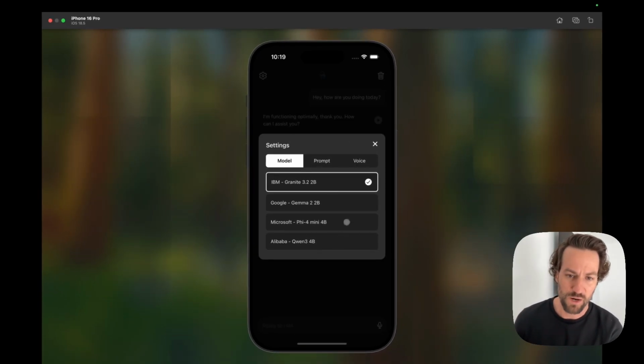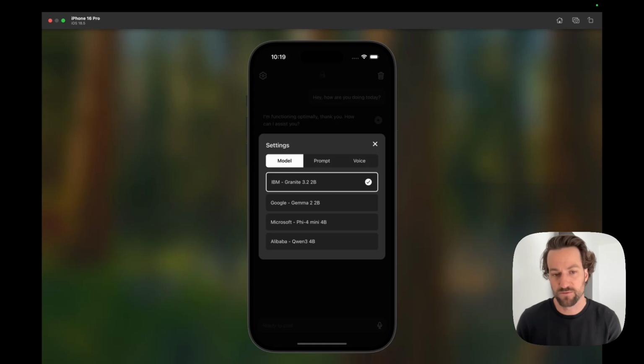We can see 4 options that I put here, and I put who the research team is that built them, so it's a little bit more clear. IBM built this Granite model. Google built the Gemma models, so they have Gemini, which is closed source, and then they have the open source version, Gemma. Microsoft has Phi-4, and then Alibaba has Qwen 3. They also have a bunch of other models, but these are the models that we can run on this phone.